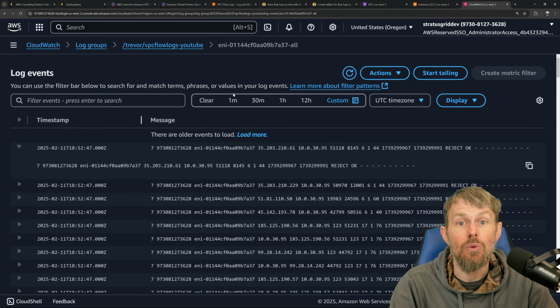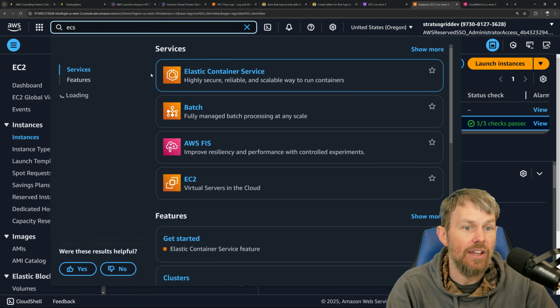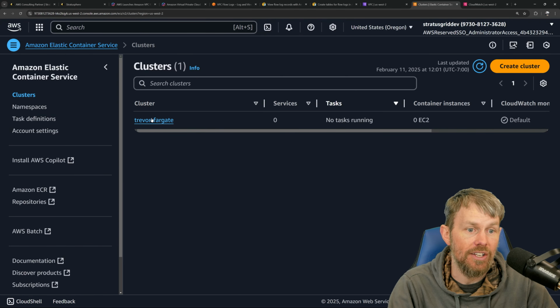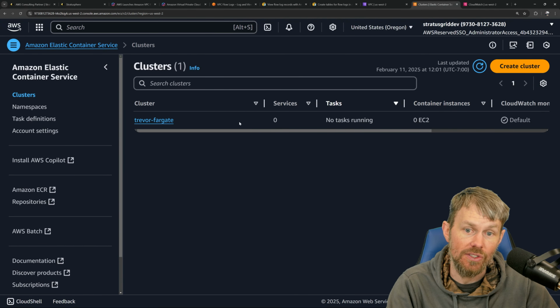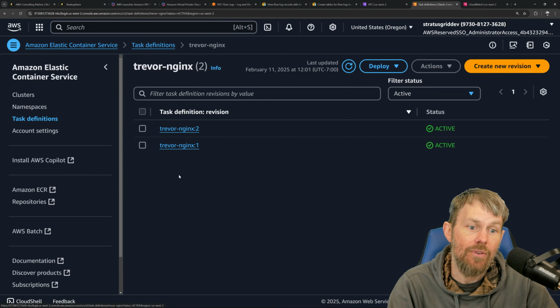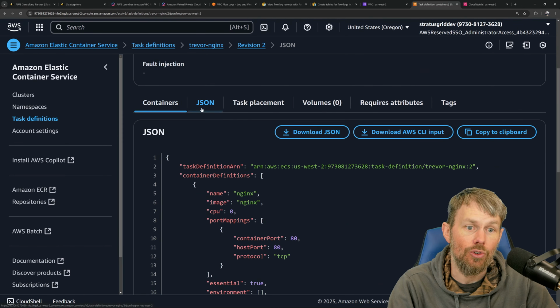So I did want to show you what it actually looks like if we were to spin up an ECS task. So what we'll do is head over to the Elastic Container Service over here, and you'll want to create a cluster here. It doesn't actually have any EC2 instances associated with it when you're using the Fargate launch type, but you do still have to technically create a cluster there. And then I have an existing Nginx task definition that you can create in here.